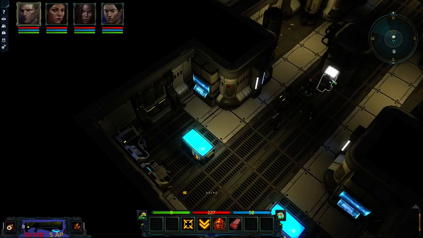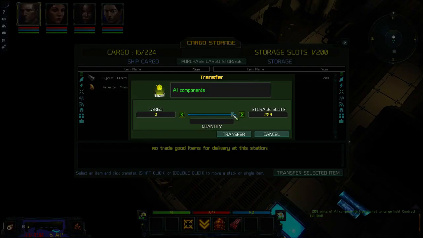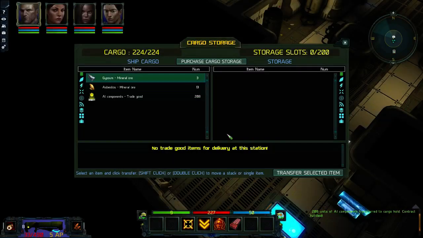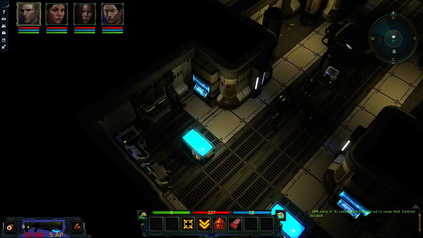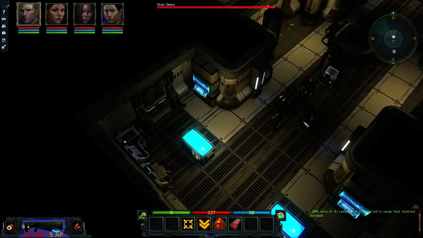Right, so here's the cargo hold. There's my goods. Let's grab them. There we go. Now we need to go sell them. Which was, oh, that's a really weird name, but yeah, that's where we're going. Number 5. Alt 5, so let's just call it.